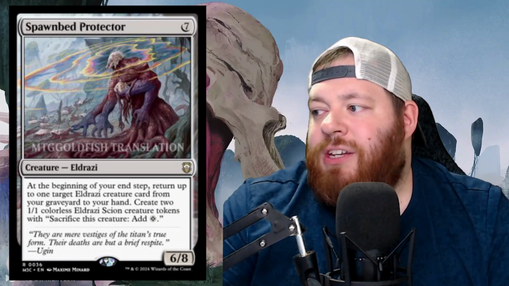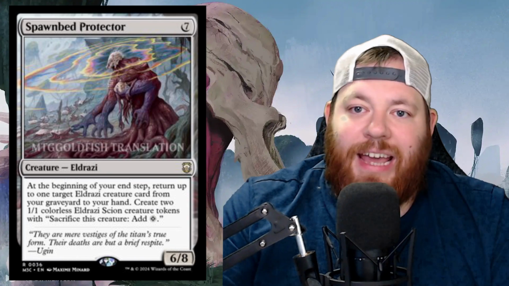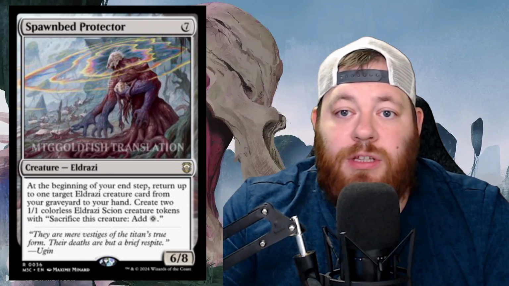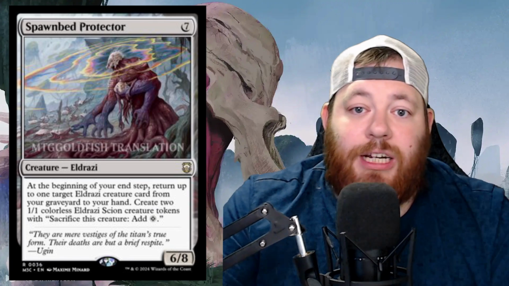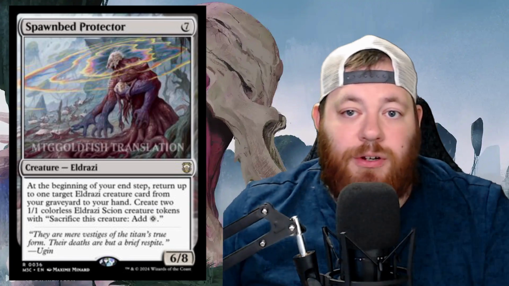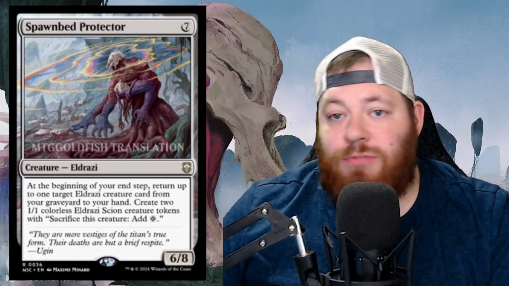And then you just get to create 2 1/1 colorless Eldrazi Scion creature tokens with sacrifice this creature, add a colorless. Great. At the beginning of your end step, you're just going to get 2 of these creatures you can block with. You can sack them for mana. If you've got an army building up, you've got your army. Just a great card. Plus, on top of it, you're getting an Eldrazi back. Love it. And it's a 6/8 at the end of the day, which is also just fantastic.